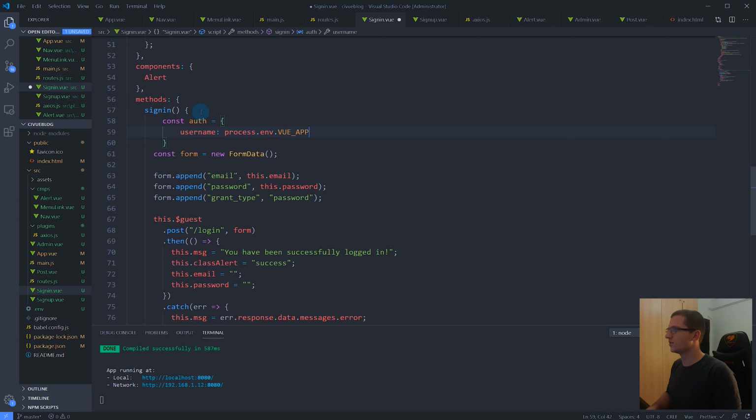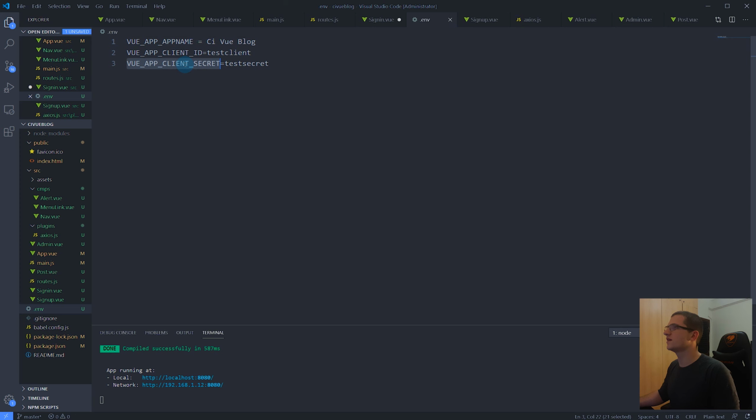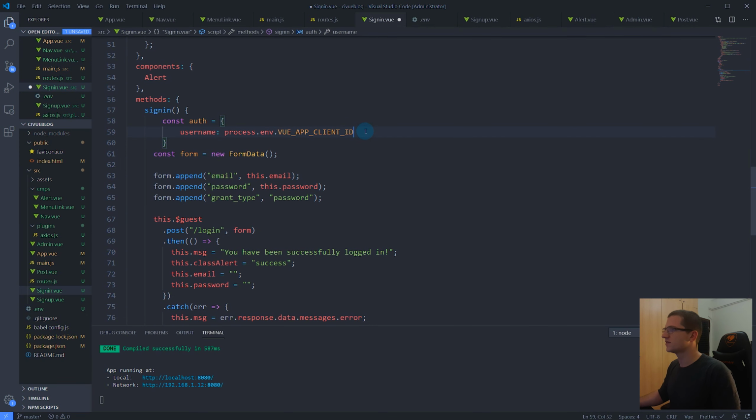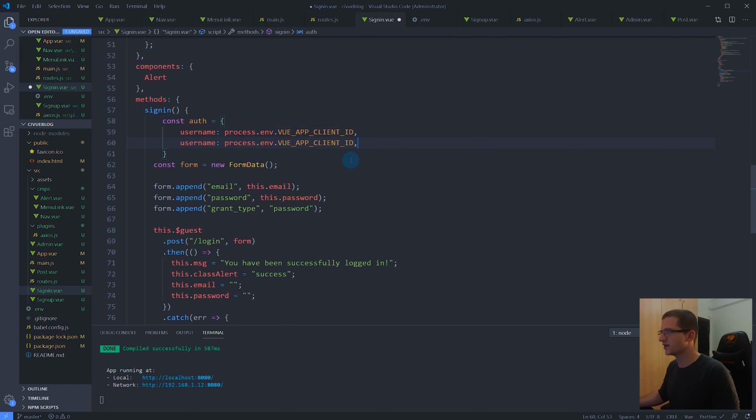So it is Vue app client ID. I think this is how we, yeah. And the other one will be the client secret. So this is our username, and this is our password. So client secret. And now we take this variable and we pass it as a third parameter inside of our auth as an auth object. So let's give it a try now.